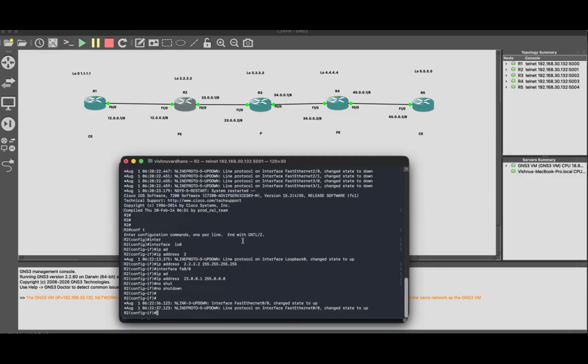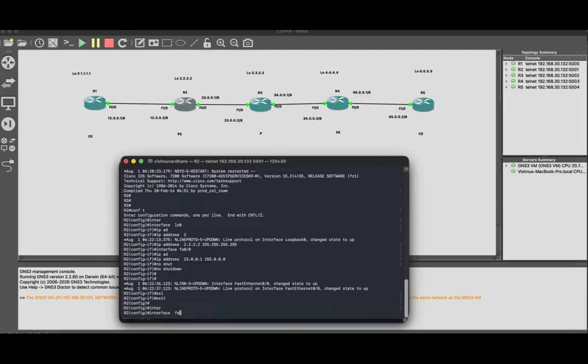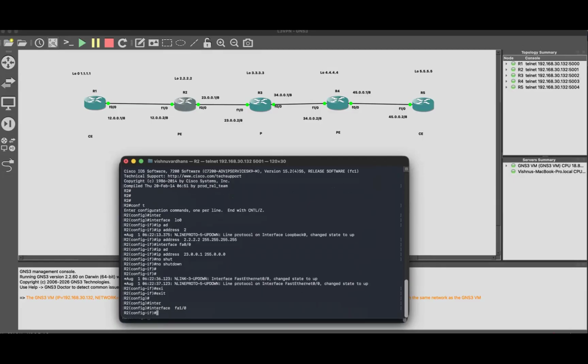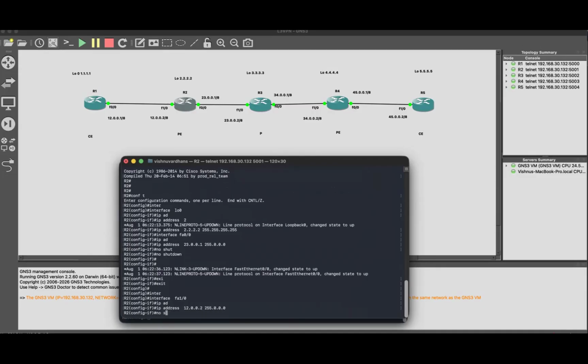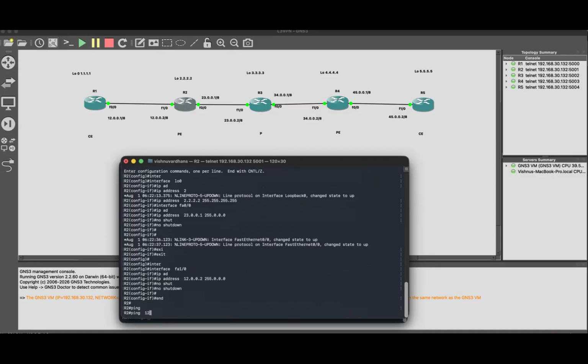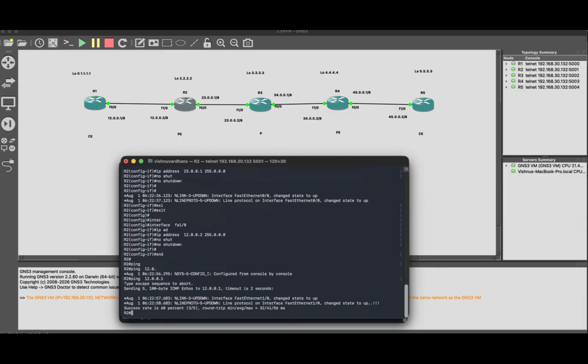The same way we'll be configuring all the IPs one by one. I already have these, so let me just copy paste all my IP addresses first of all. 12.0.0.2, no shutdown, just for verification of the ping. Ping is working. Okay.